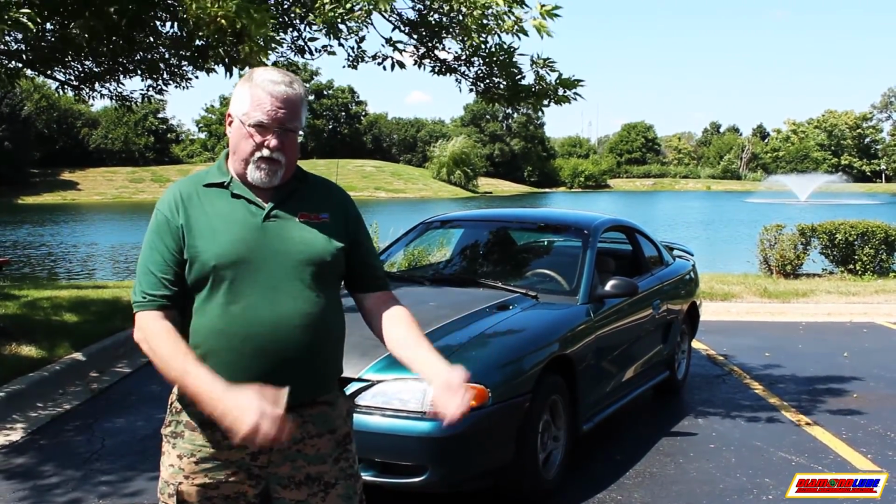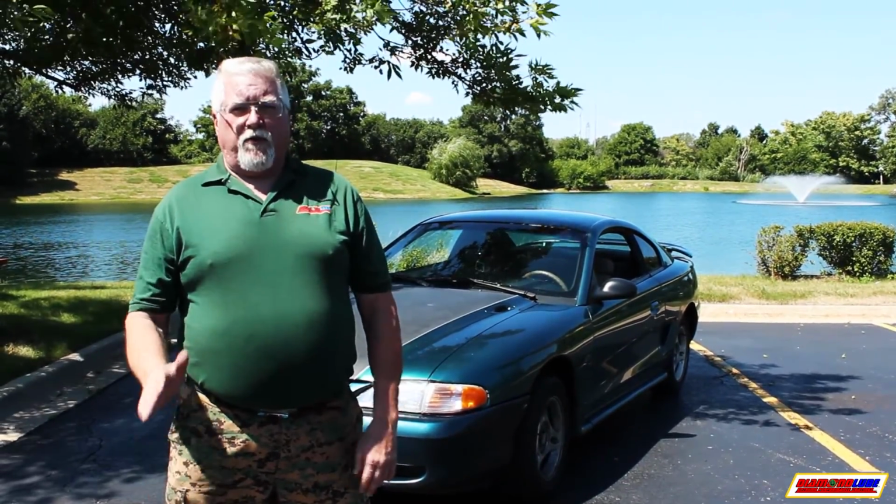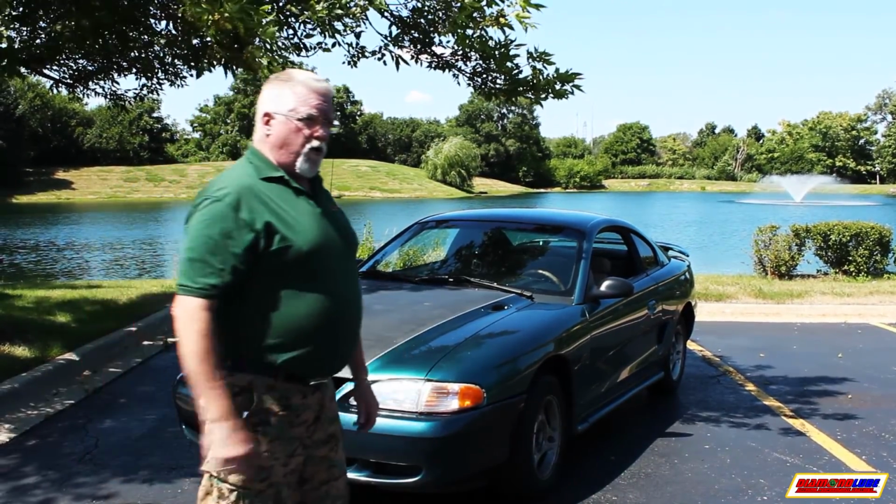What happens with our product is the same thing is going to happen with the post office. It bulletproofs the moving parts and makes everything run better, increasing fuel economy and reducing wear and maintenance costs on the vehicle. Let me show you how this thing runs, and then we're going to take a little ride.